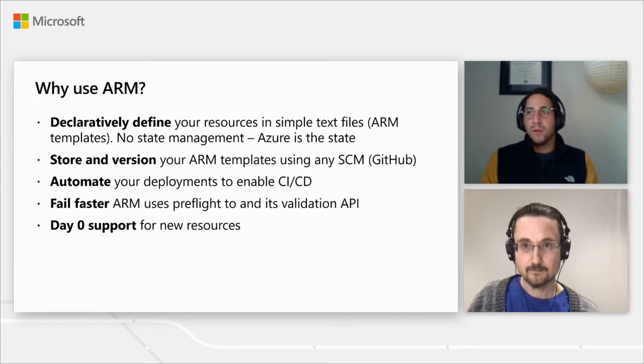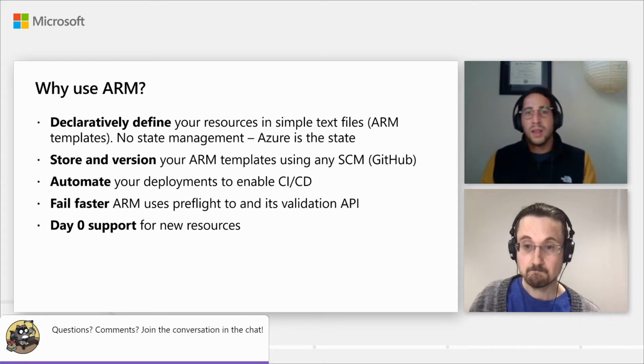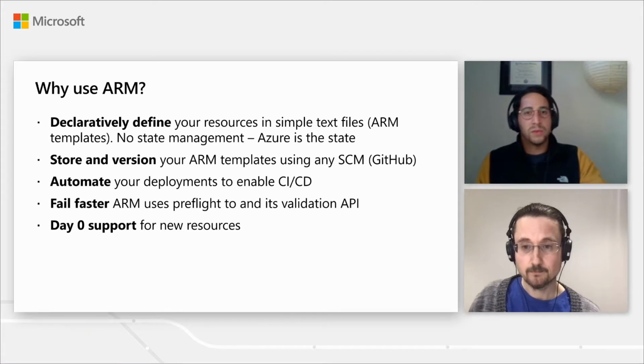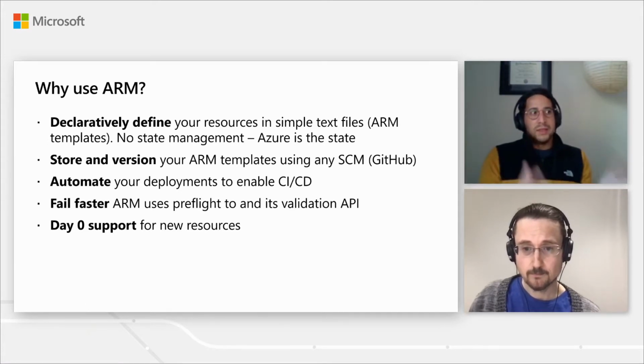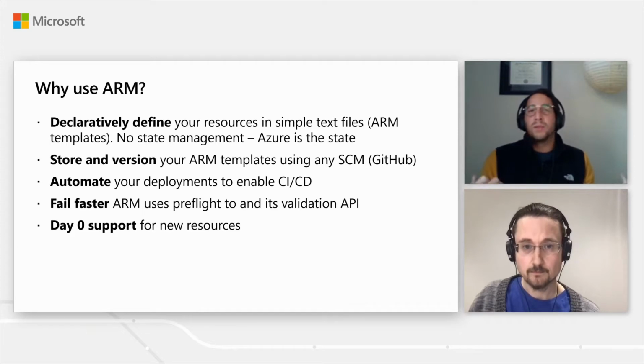So let's say you have a couple of VMs. All of those VMs that fall under the Microsoft.Compute resource provider get sent to Microsoft Compute before the deployment job gets started. Then Compute takes a look and says, okay, let me check out the configuration for all of these resources and check for any errors that they could probably validate before runtime. So stuff like OS names. If someone inputs an OS name of an OS that doesn't exist, that's an error that should be caught in pre-flight. And we're actively working with all Azure Resource Providers to improve the coverage of errors that we capture in pre-flight.